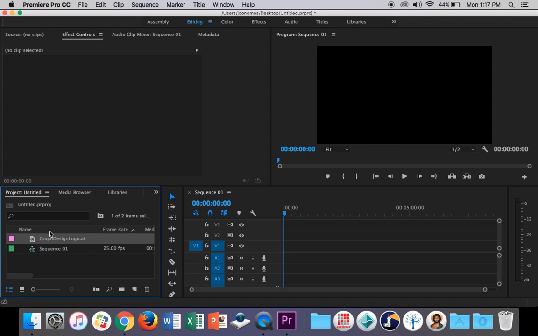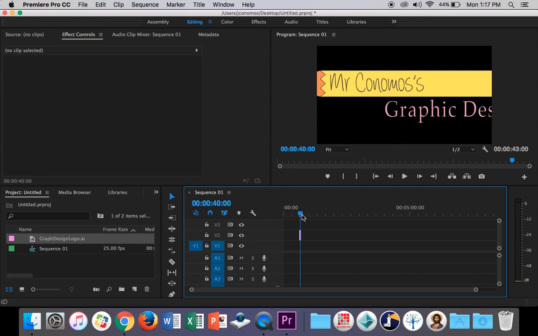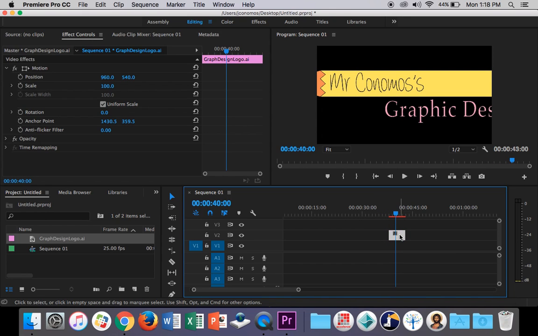Now, if I want it to go into my timeline, I'm going to click, hold, and drag and drop it in here. And if I move the playhead, there it is there. Now I'm going to zoom in a little bit here, so make sure that your timeline is selected, and you can see that by the blue bounding box, and just hit the plus key. Plus and minus will zoom in and out of your timeline. Select the clip, and notice how mine's off the screen.